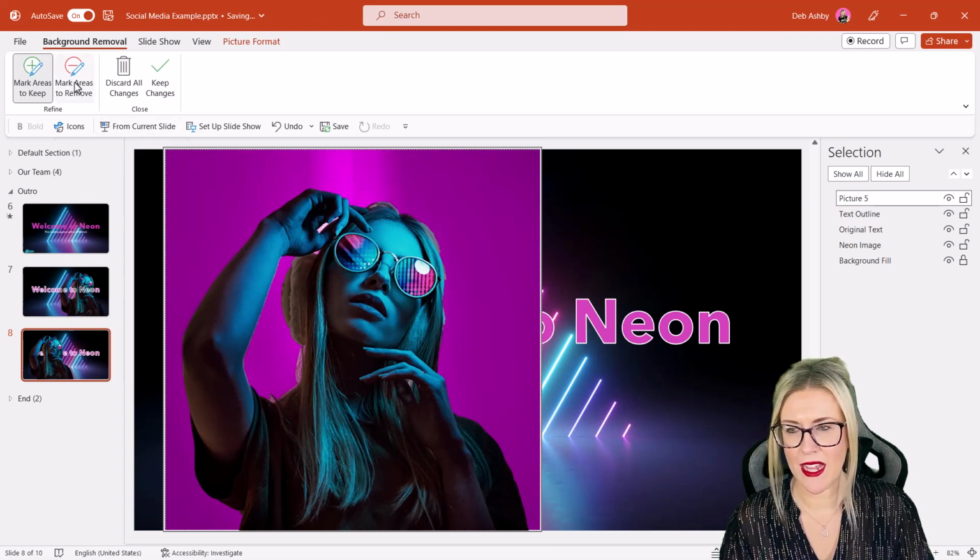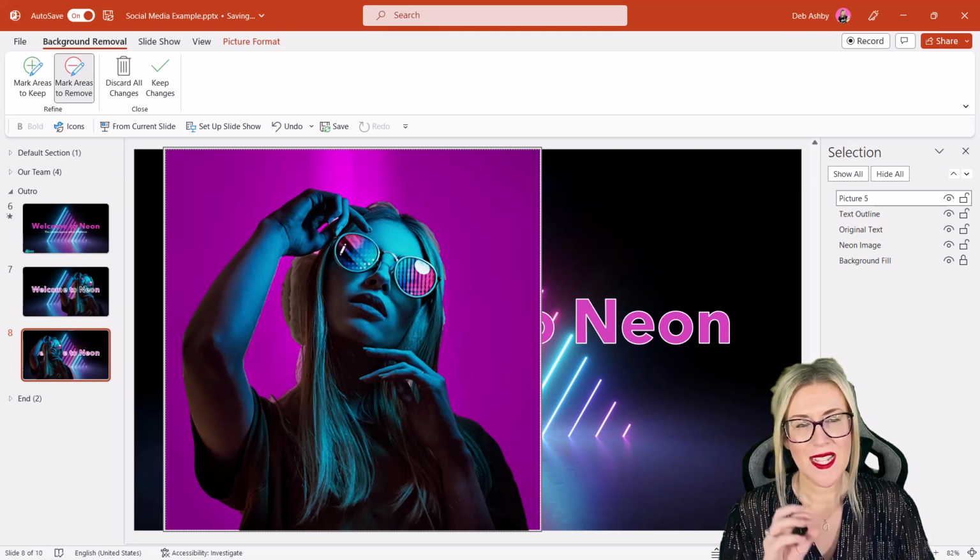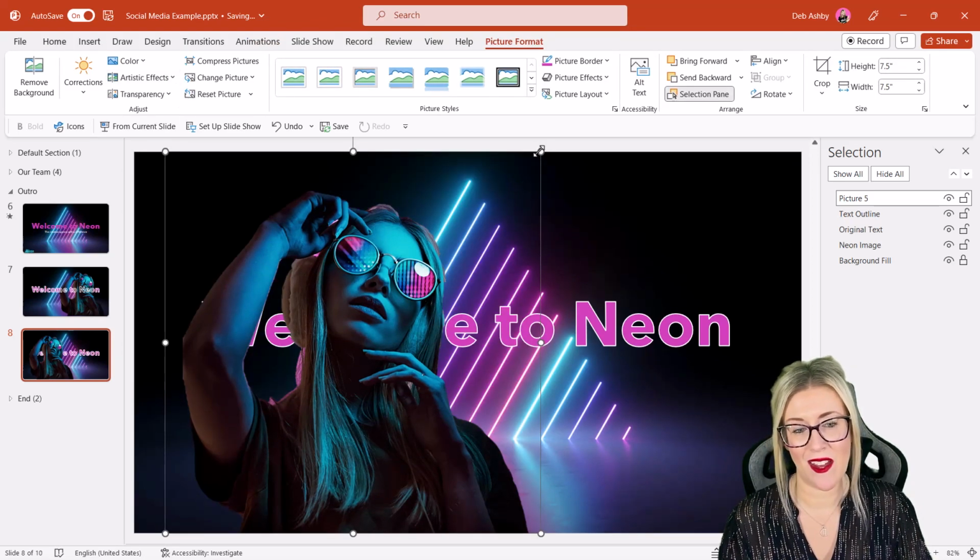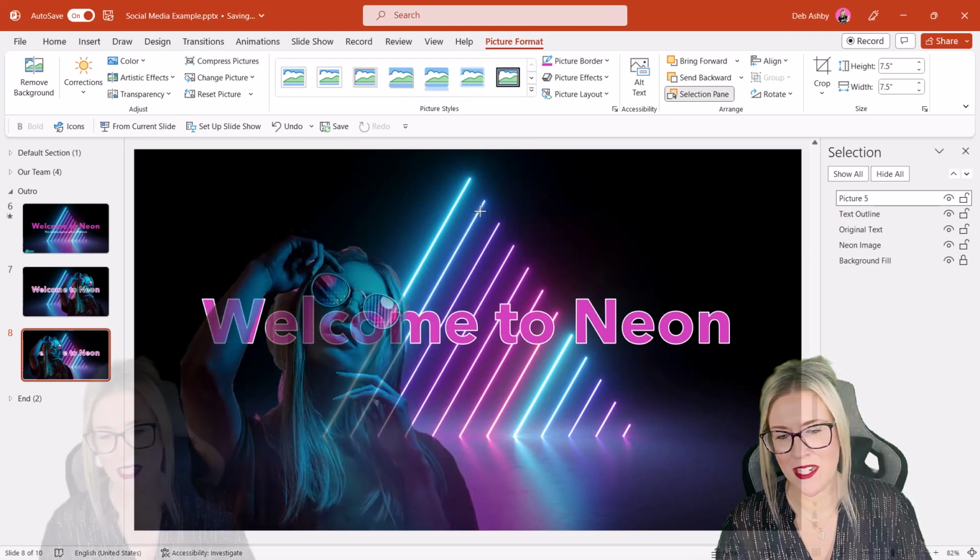And I'm going to mark areas to remove as well, because there's a little bit of background just where her hand is just here. So let's just draw along. And I'm going to click there as well, just to remove that final bit of background. So I'm pretty happy with that. Let's say Keep Changes. And now we have a pretty decent cutout image.